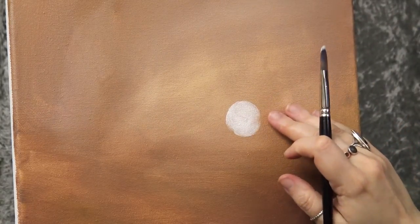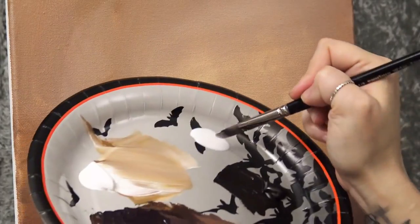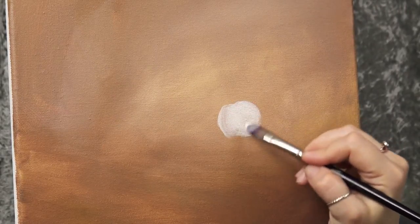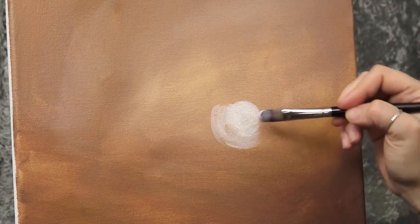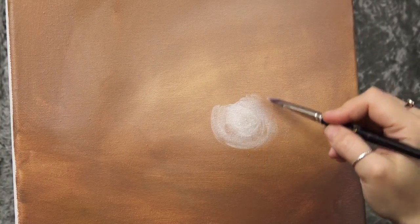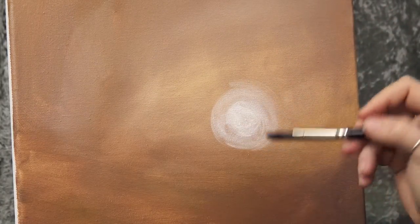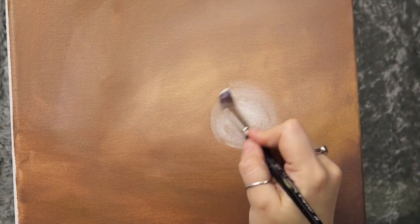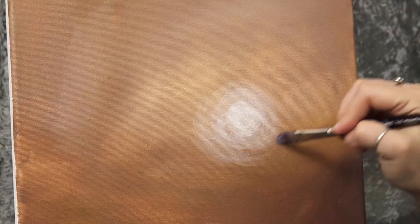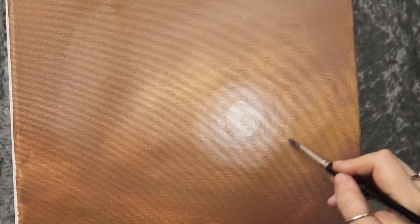And it's okay if this background is still wet. Mine is dry, but if yours is still wet, that's okay. Now I'm gonna get a little dab of matte medium and only matte medium. And what that's gonna do is help make this white a little more transparent. It helps me take the white out a little bit farther. And again, makes it look like it's blending in with this background, even though it's not, because this background is dry. Little matte medium again. And I'm just gonna keep going with matte medium until those edges are completely blurred out, till I can't see them anymore. Super light pressure.